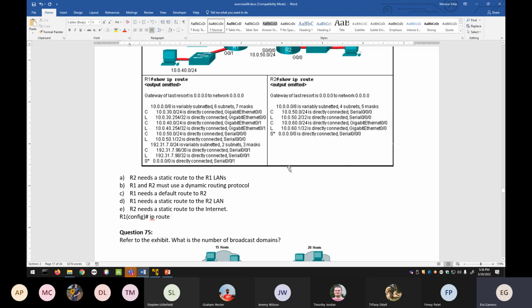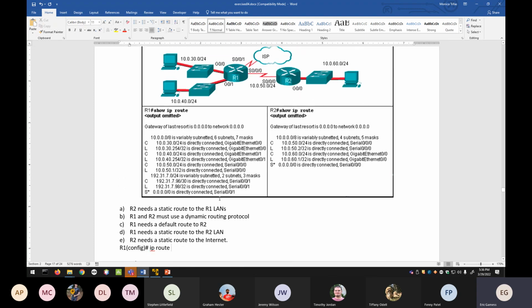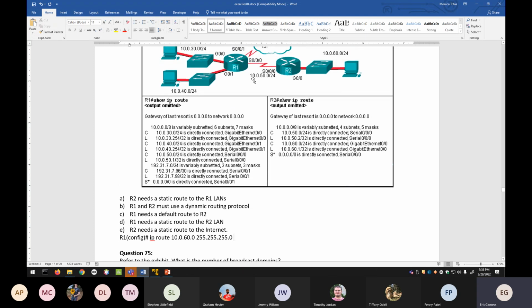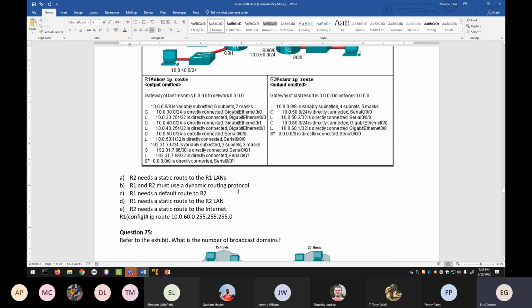If you want to reach this network, which is 10.0.60.0/24, what should I do? I should send it out serial 0/0/0. So one solution is serial 0/0/0. That's it. This is correct.